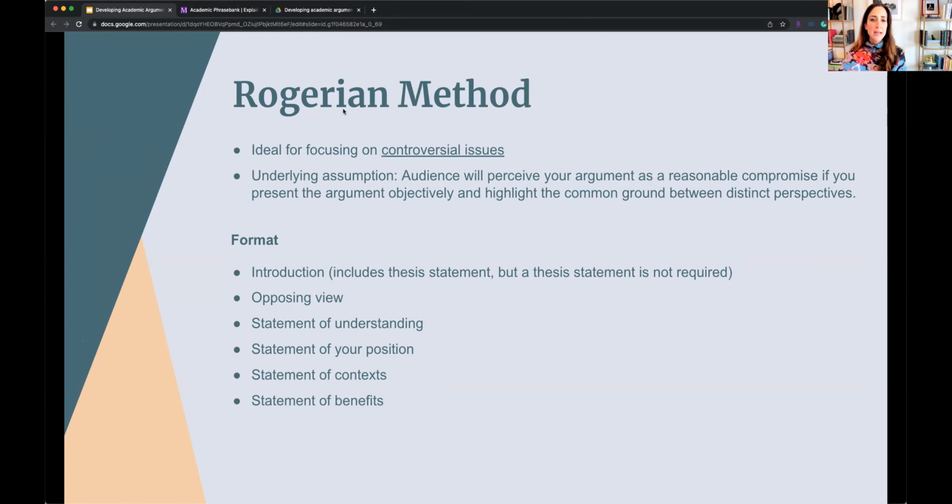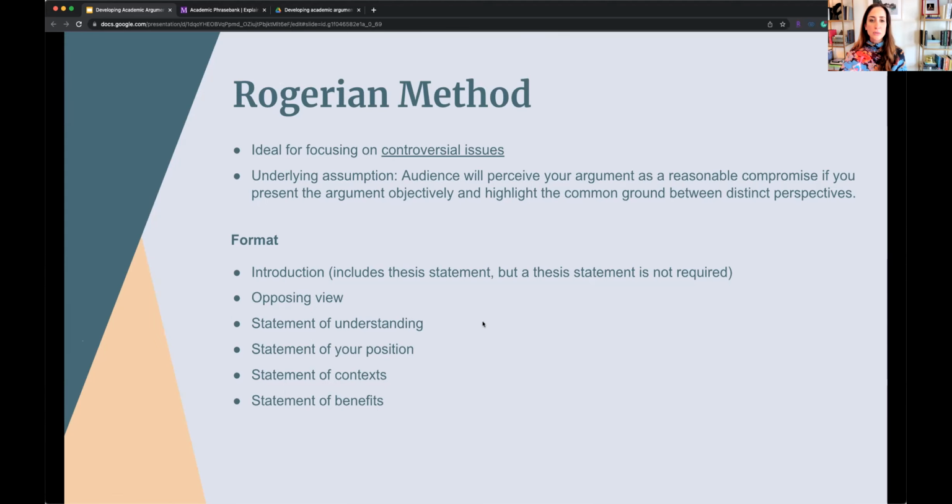And so an academic paper written using this argumentative method starts with an introduction, then presents an opposing view, then there's a statement of understanding, a statement of your position, a statement of context, and a statement of benefits. And typically there are examples included within this.